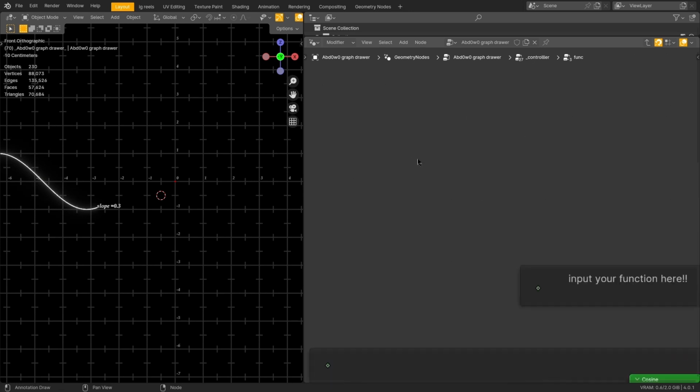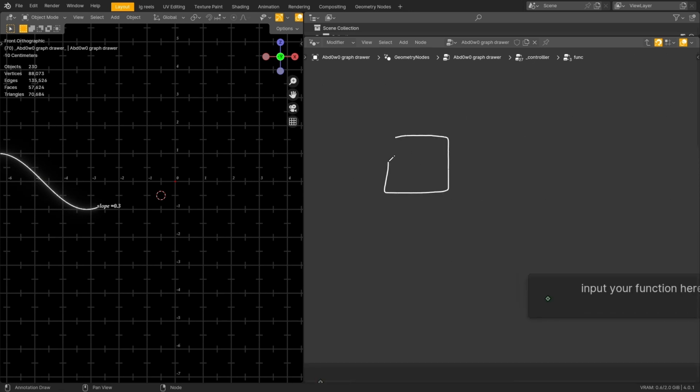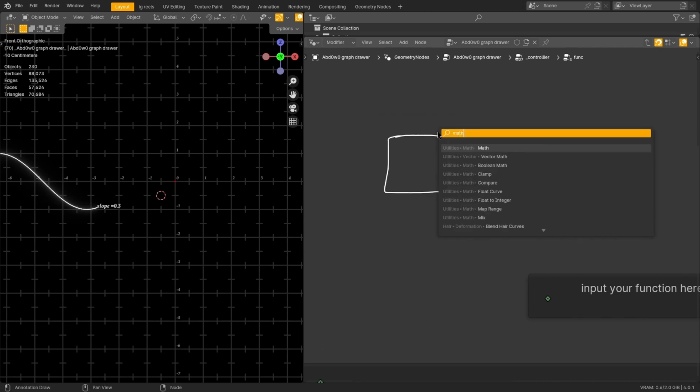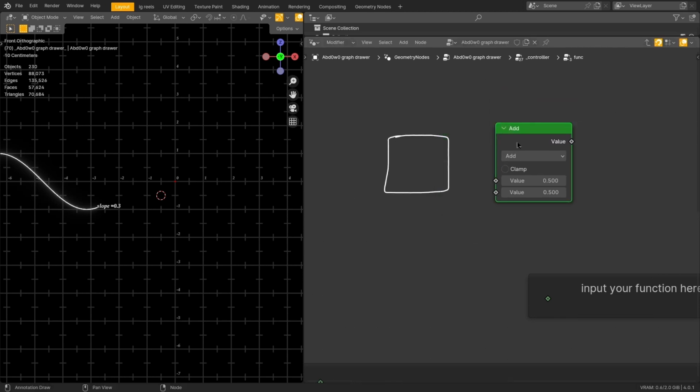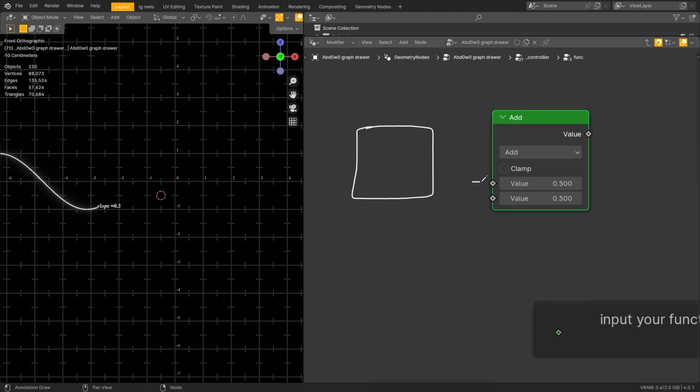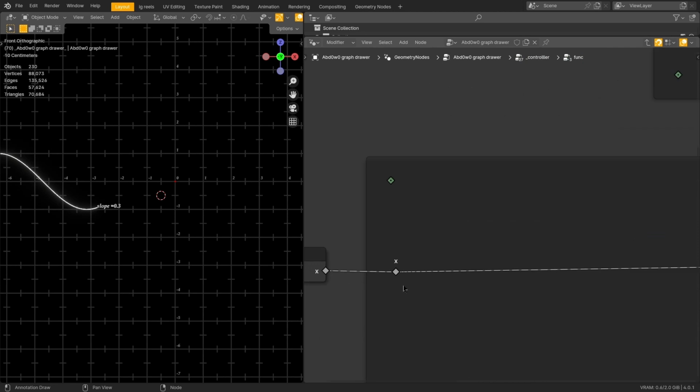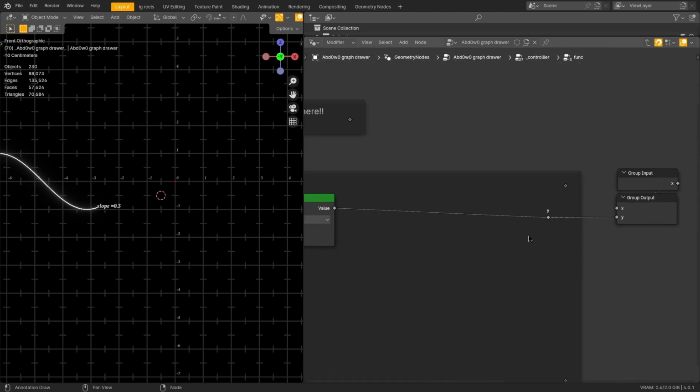In geometry nodes we have a node, okay? We can search for a math node, for example, math. Then we will have this node which has an input and an output. In this situation the input is going to be the x, okay? And the output is going to be the y. And that's how the function works. f of x is equal to y, and when you input x it will give you y, okay? That's how a function works.